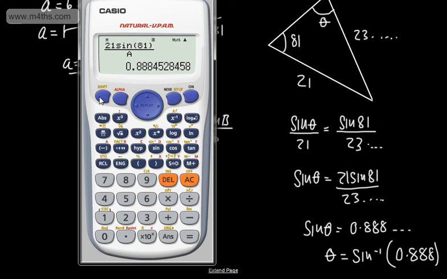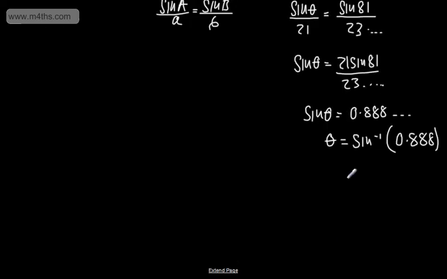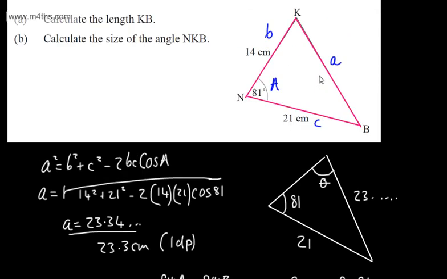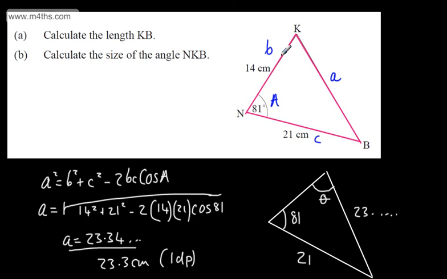So we'll do now inverse sine, shift sine of that answer, and we end up now with 62.67. So writing this in, 62.67 will be 62.7, let's just check I'm rounding this correctly, 62.7 degrees to 1 dp. So that now gives us the angle that we want. Just here, we've gone ahead and solved it. So I've used one application of the cosine rule to find a missing length, and then the sine rule to find a missing angle.